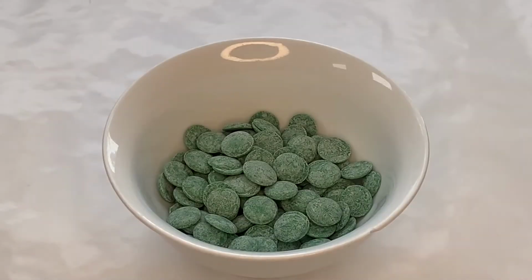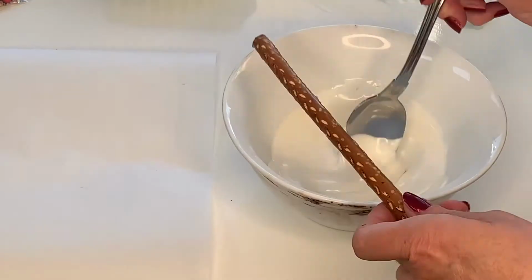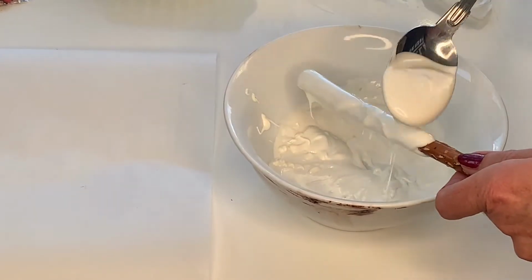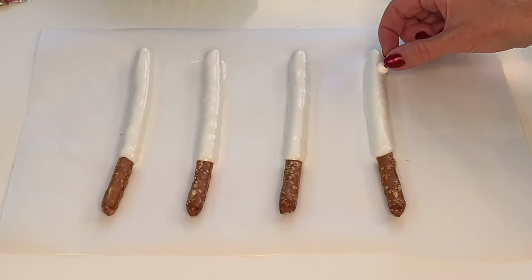You want to start with some candy melts in the color that you like, of course some pretzel sticks, some candy eyeballs, and some sprinkles. Heat them up per the directions in the microwave, and then drizzle them over the top of your pretzel sticks. You can scrape off the bottom and lay it out on your parchment paper to dry.